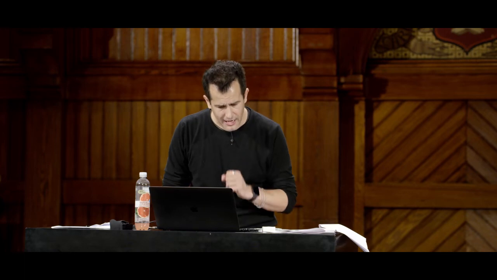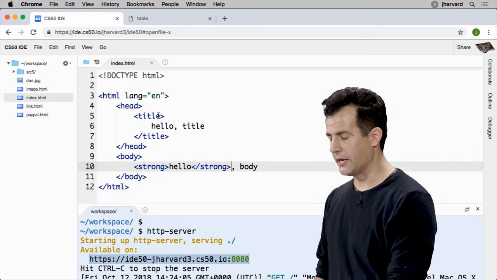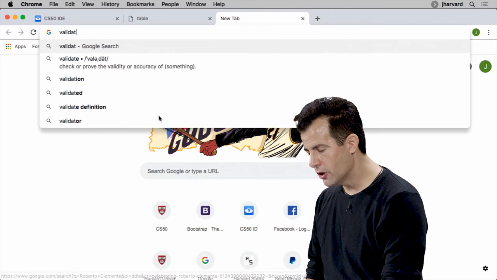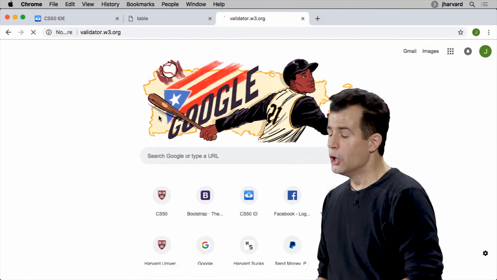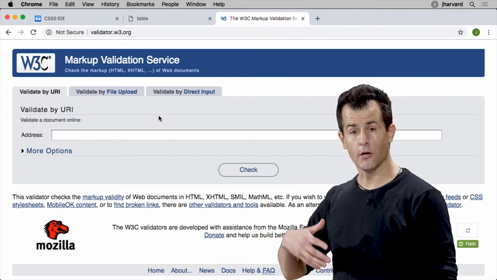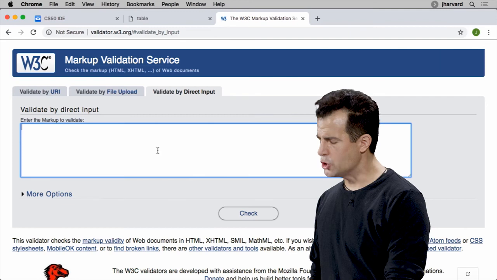Now, if you want to be sure that your code is correct, you have a few options. Let me actually go ahead and open up, for instance, hello.html from earlier, just so I have a simple example, or index.html from earlier. Let me go to validator.w3.org. Turns out there's tools out there that will just help give you feedback on whether or not your HTML is valid, is correct. And this is useful because sometimes it might look OK to you on Chrome.